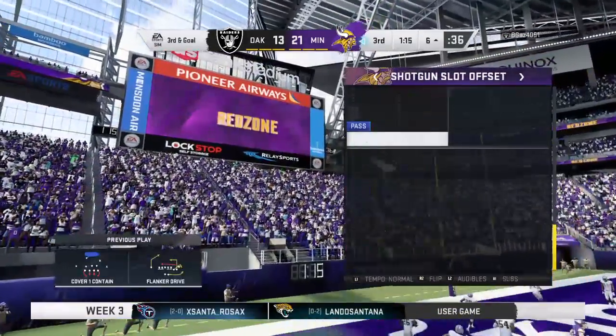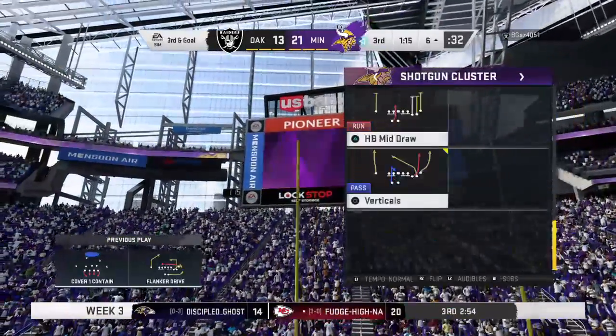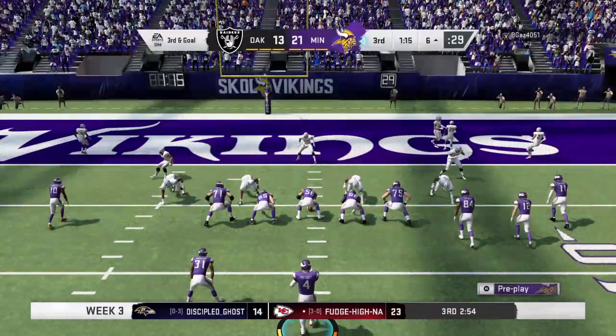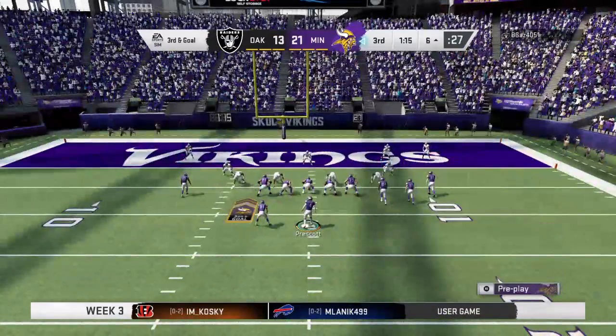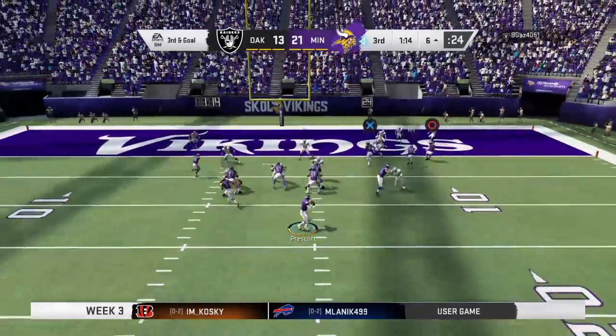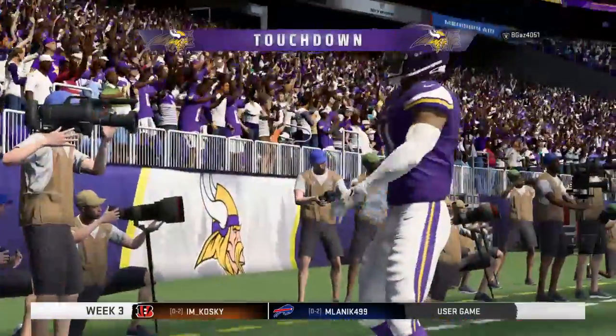They try to throw on 2nd down, but this one is incomplete. 3rd down and 6 yards to go. Well, they've been so good on 3rd down all day long. Can they convert another here on 3rd and goal? 54. From the shotgun, it's Prescott. And he'll get into the end zone.